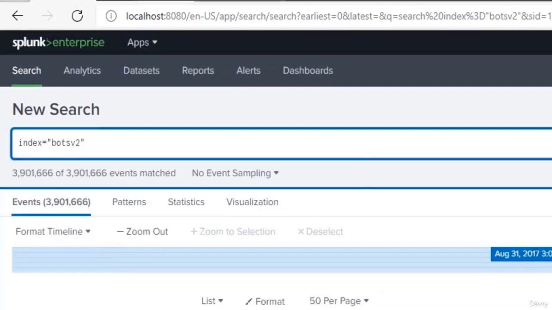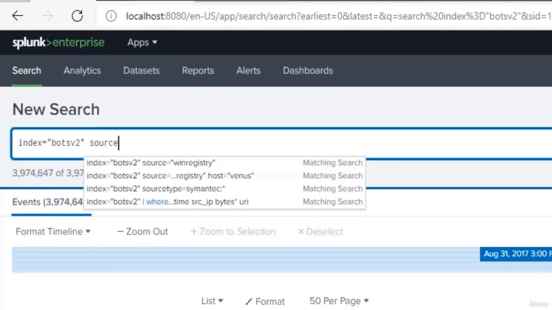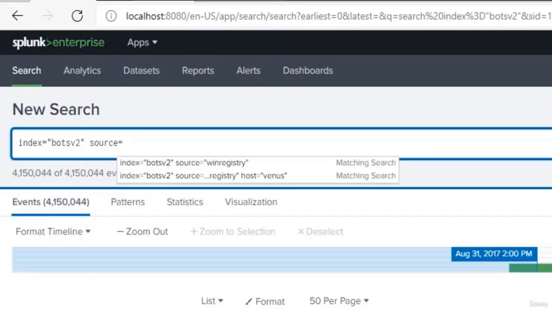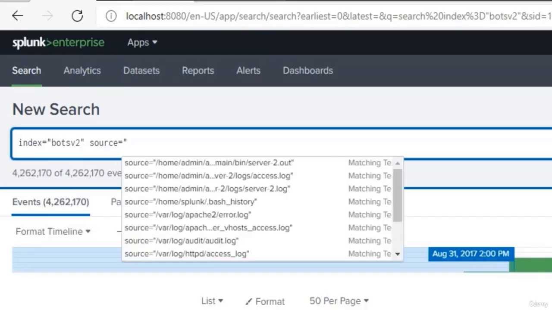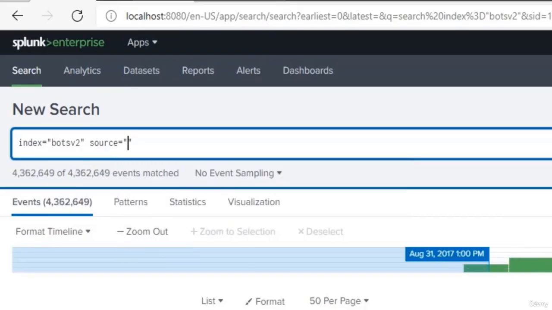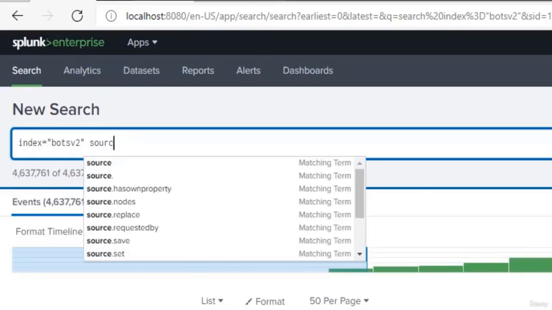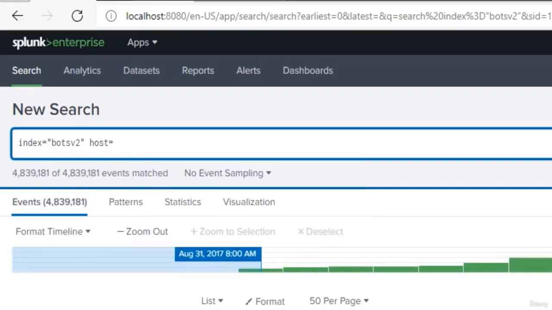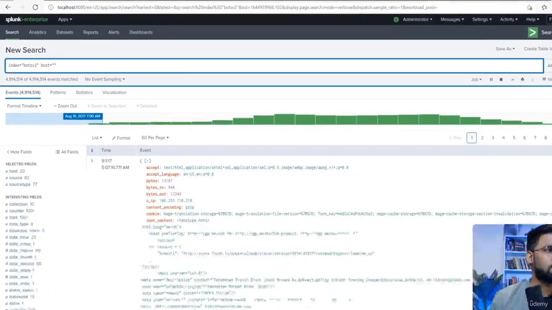Maybe you just want to specify what your source is, or maybe host. Maybe I have a specific host name available. The moment you type that, you get auto suggestion in the system.